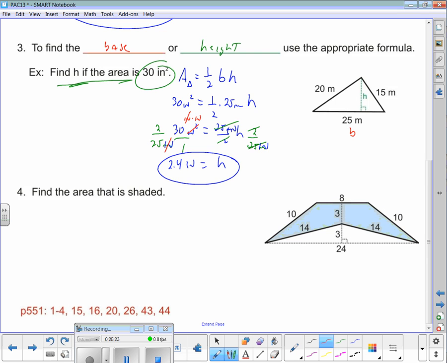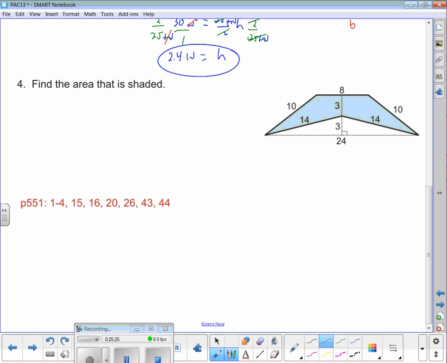Jordan, if I got a minute, you can ask me, but I got to get to this last problem. I just told you I got to get to this last problem. So if I have a minute later, you can ask me, but I got to get to this last problem.